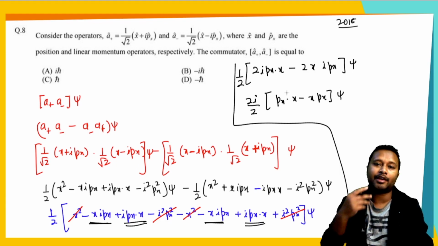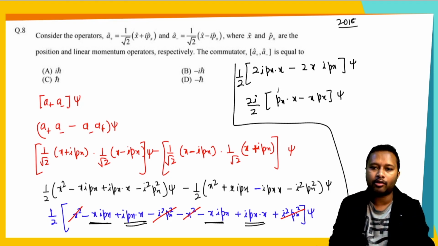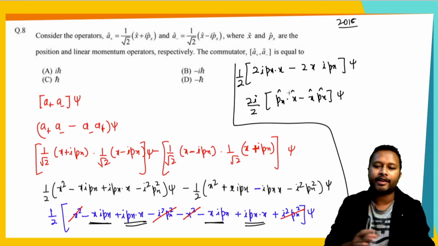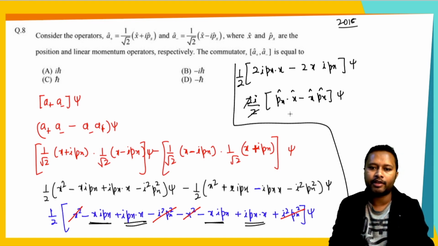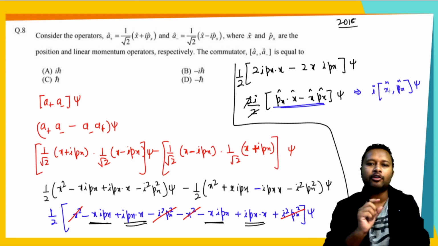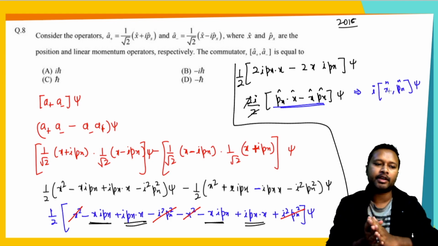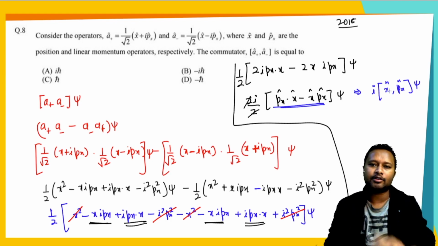Now this again became a commutation equation. You can see these are all operators. So this became a commutation operator of your x and px. So this 2 and 2 will get cancelled out. You will just get i from here, and this whole thing can be written as commutation of your x and px operator and then psi. Now you know the value of the commutation of x and px gives you i h cross, right? Minus i h cross. So you can put the value over here.